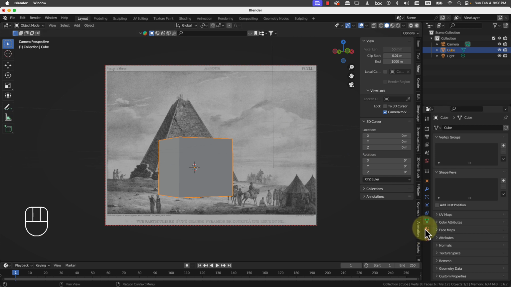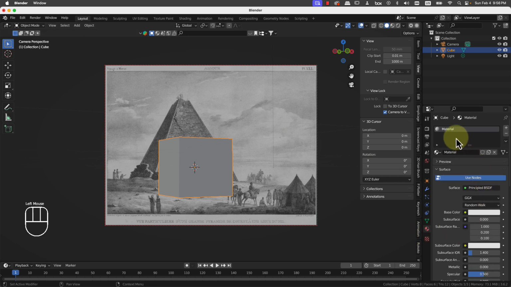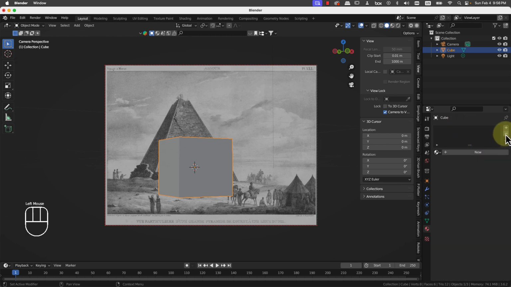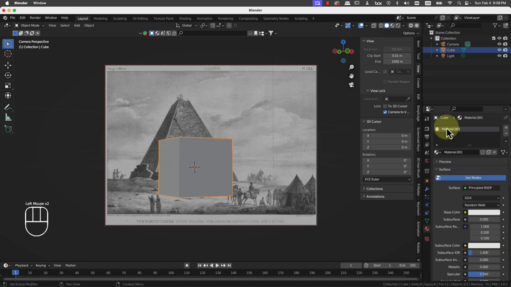Now you need to create a new material. I have my cube selected here. I know it's a pyramid and not a cube, but bear with me. I'm going to press minus, I'm going to press new, and I'm going to name it pyramid postcard from Sudan.